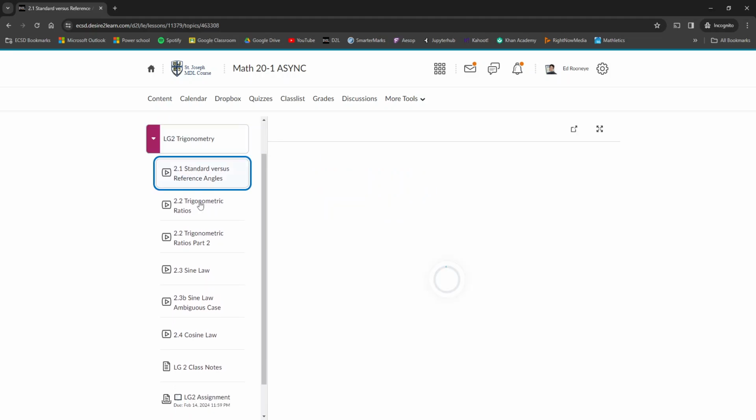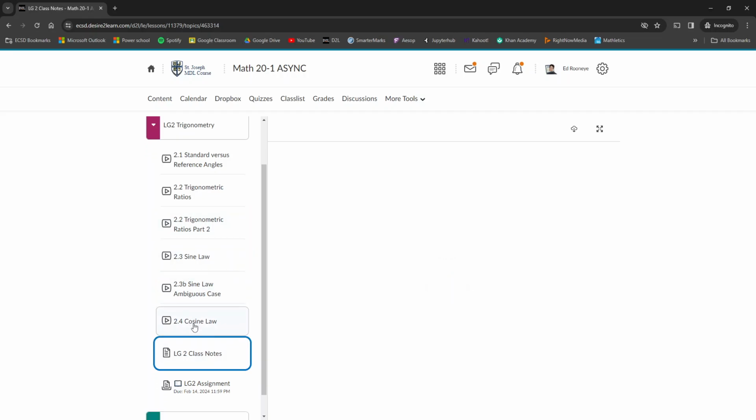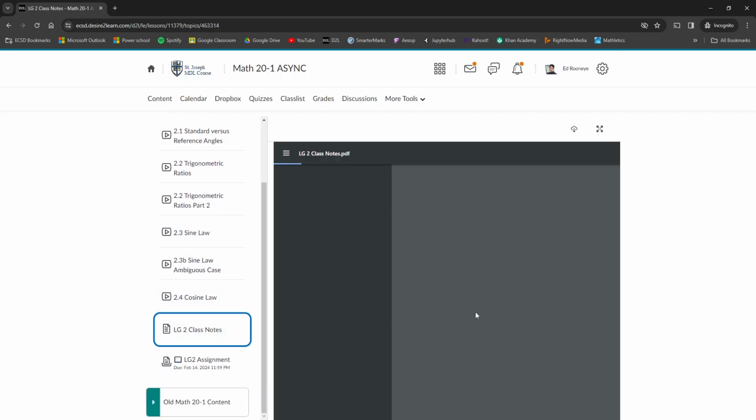And you can see trigonometry is our first unit that we look at, and we've got all the videos in trigonometry. And then we have these class notes, which you can also look through, which is like a PDF about the notes. And then after you've done that, the notes key will post for the notes pack.